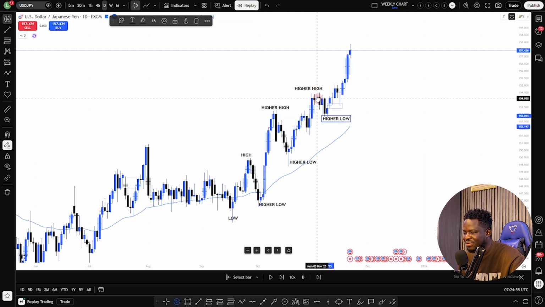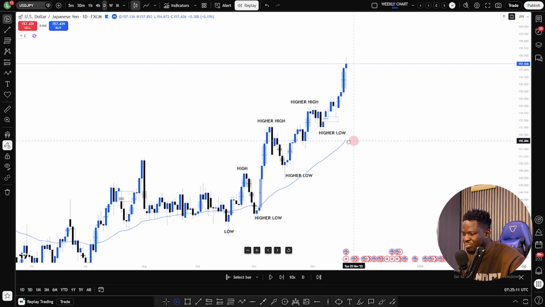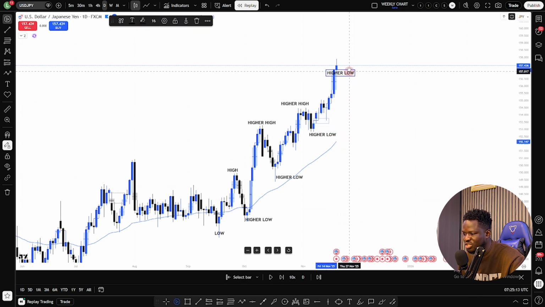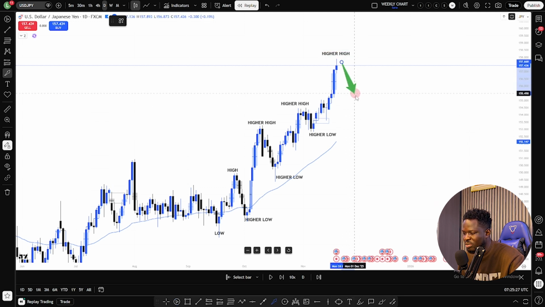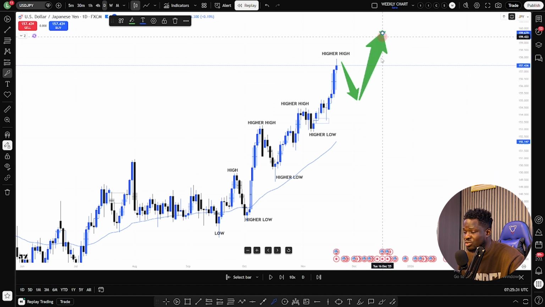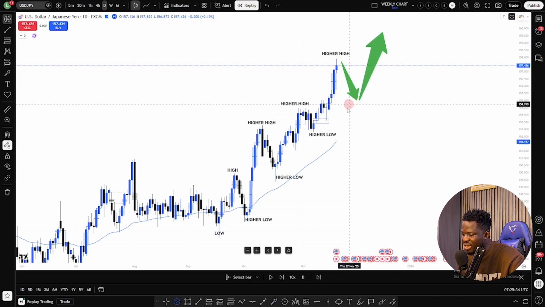We can call this place higher high because this high is higher than this. Then from this phase here, price sold down to create a new low, but we're not going to call it low, we will call it higher low. From this point to this point is what we call a pullback phase. Then the price continued the journey to give us a new higher high. Then we're expecting price to give us a retracement phase to come and give us a new low here. Then price can continue the movement to the upper side.